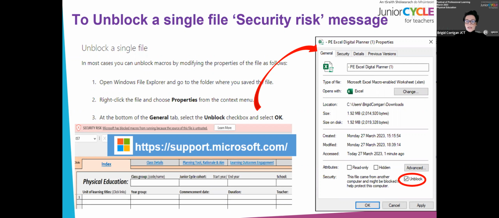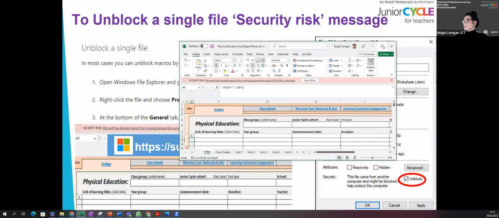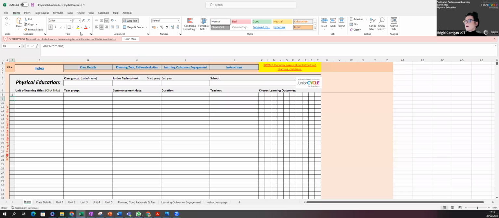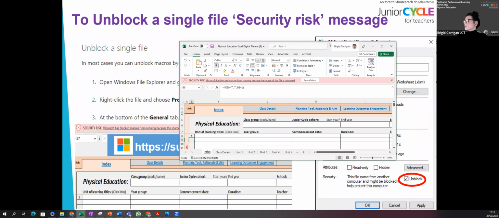So I'm going to go back to the online downloaded version of the Excel planner and continue that journey with you here on the slide. Okay, so I'm just going to bring it back over here. And what you can see is my online version, hopefully that's what you're seeing if you have followed the steps so far with me. So the security risk, if you notice the steps that are advised on screen, and I will just click them down, just bring that down a bit smaller, bring that back off.